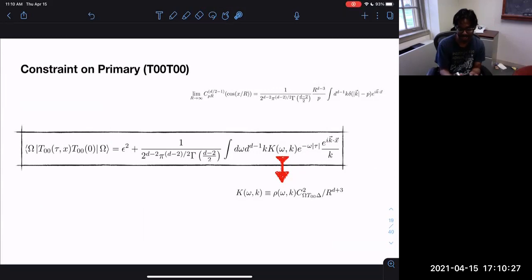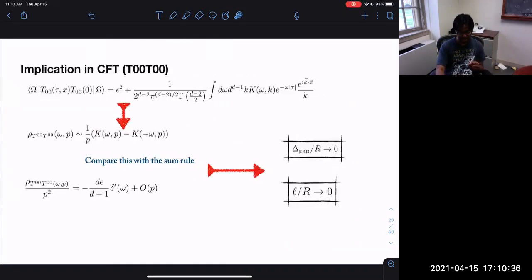And then we can basically read off the T0 correlator in momentum space. So that's what we do next. We start with this correlator and read off the spectral density, which is basically related to this function K. To be precise, this quantity. This p and k are the same. Sorry for doing this. Whenever I write p and k, they are the same. So this spectral density is related to this K(omega, k).